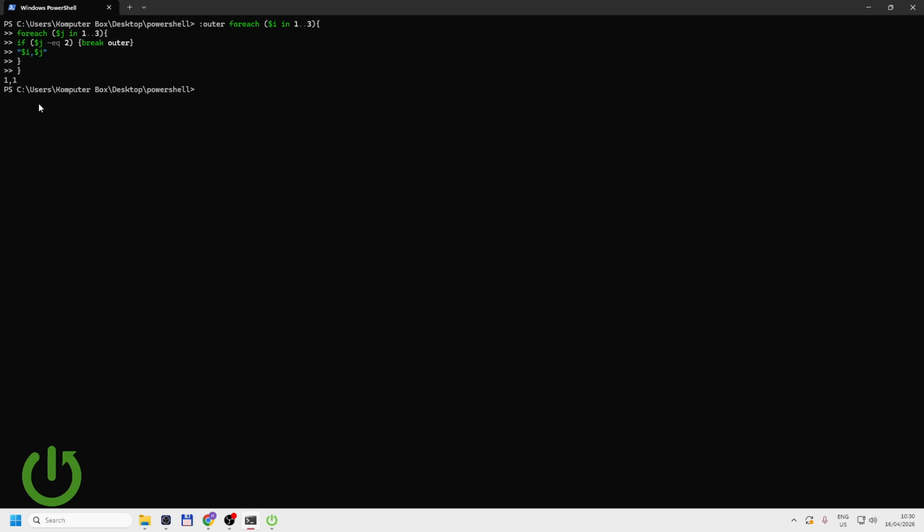Now you can do the same thing, but with continue. So again, I will do this label like this, and now foreach, for example, i in the same example, 1 until 3. Now foreach j in 1 to 3, we will do the condition if j is equal to 2.